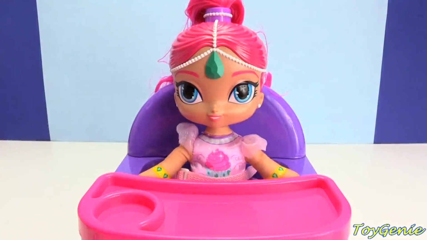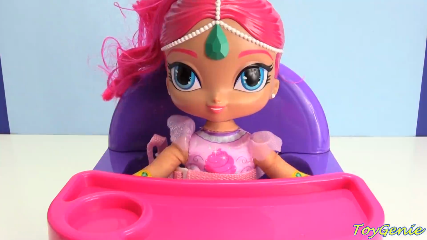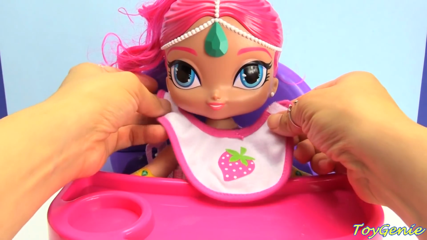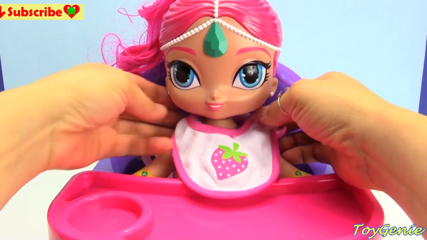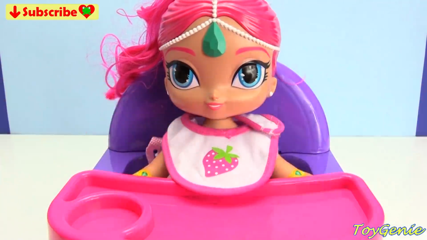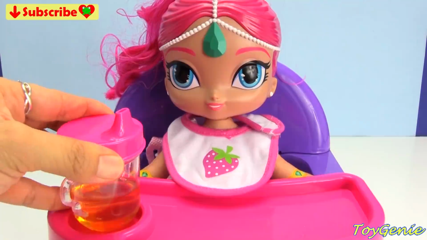Hey guys, this is Toy Genie here, and today we're going to be feeding Shimmer from Shimmer and Shine. Super, super awesome. Me hungry, me want cake. Well, Shine, I know you like to eat cake, but you have to eat something healthy first before having dessert. So, let's put on your little bib first. And here's your little juice bottle.